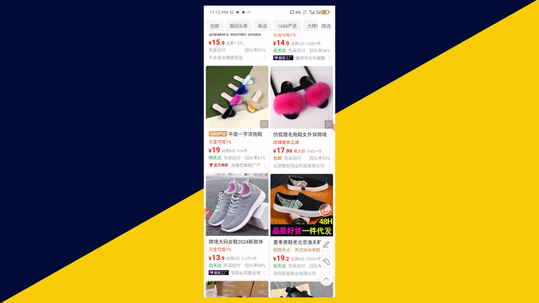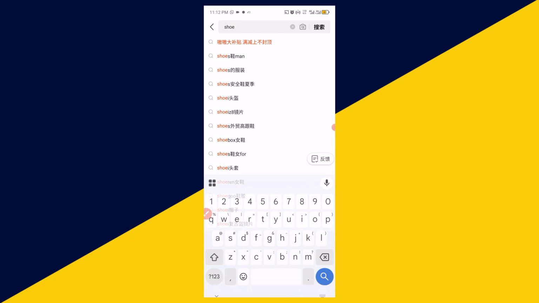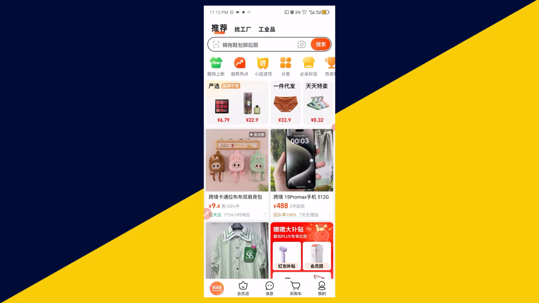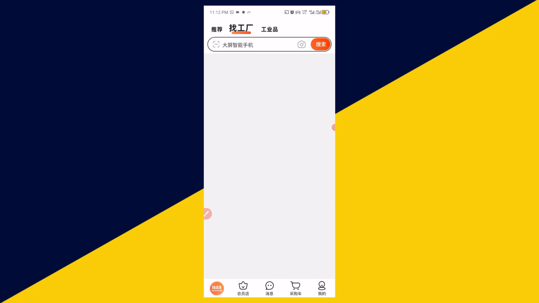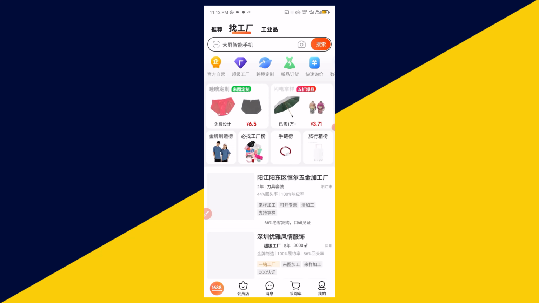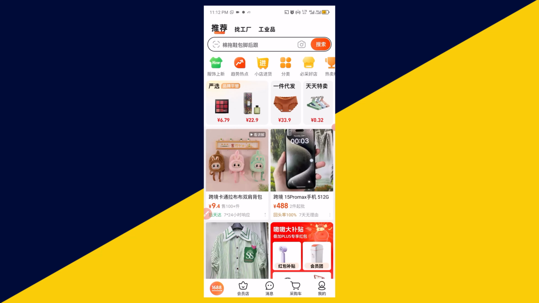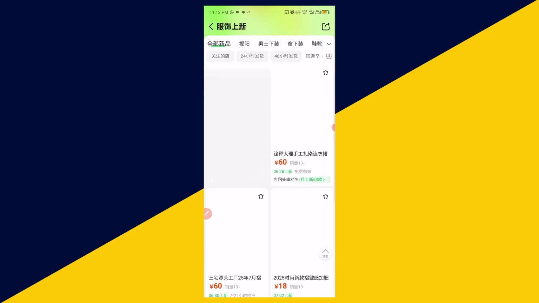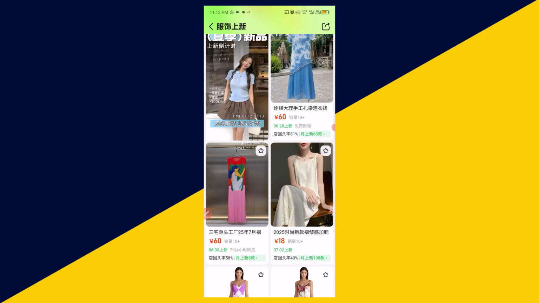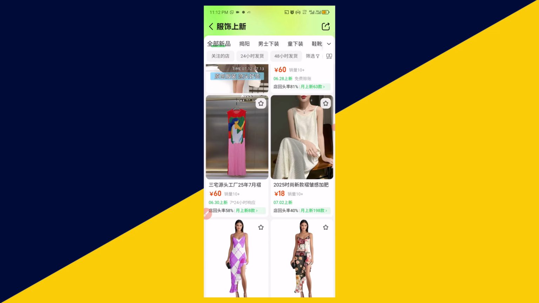However, you can also go back to the home page right here, and from the home page you can also connect with manufacturers directly. How do you do that? Simply click on this icon right here. This is where you see all direct manufacturers of different types of products in China. Alternatively, you can come back to the home page and click on this green icon. This allows you to see all the latest and new products uploaded by different suppliers across China on the 1688 Chinese shopping app.